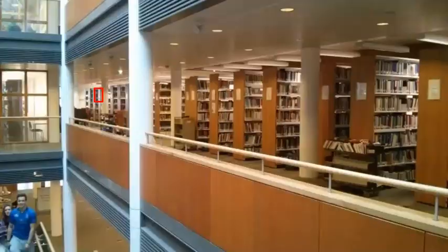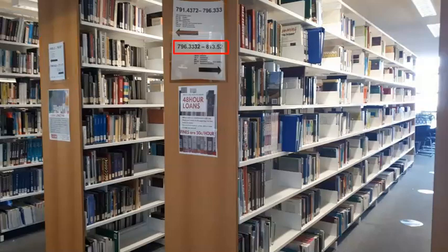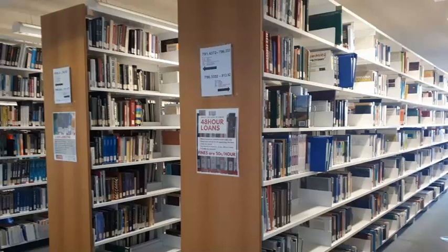first floor. The sequence of shelf mark numbers goes from small, from the 000s, to big, up to the 900s, across the bays. There's a sign at the end of each bay that shows the range of shelf marks of the books found on that bay. Use the signs to find the range of numbers covering the shelf mark number you're looking for. And here it is. We'll find 808.027 on the right-hand side shelves of this bay.